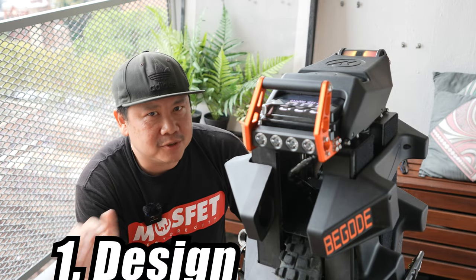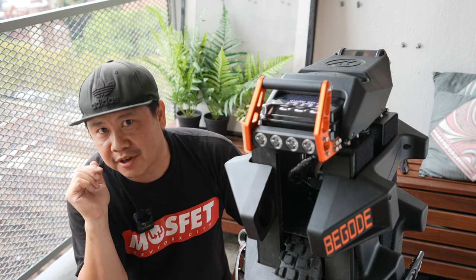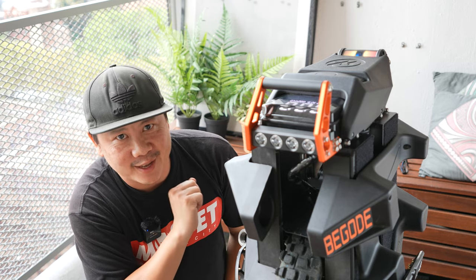Starting with design, which has never been Begode's forte since, well, Begode never really cared what their wheels look like. With their last 3 releases pretty much looking the same, but not so with the Xtreme. The first thing that jumps out at you is color.